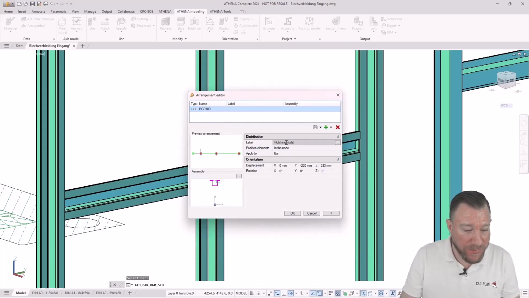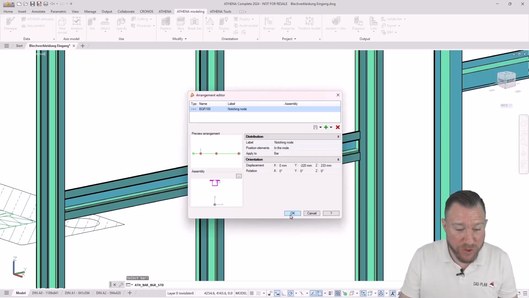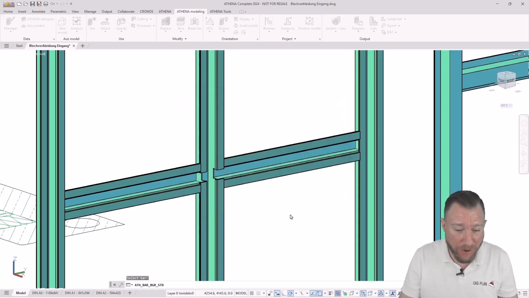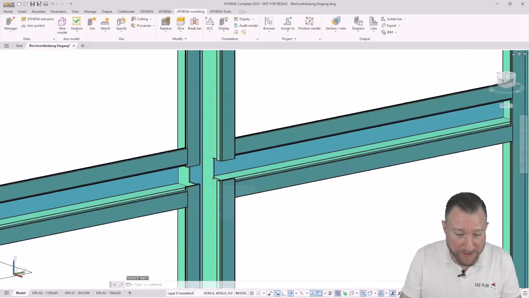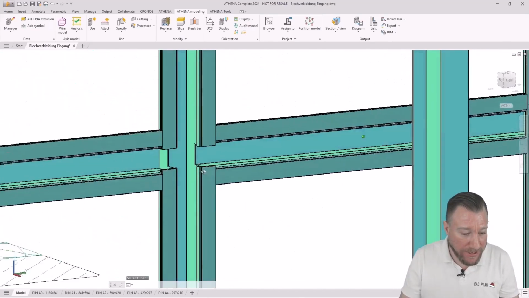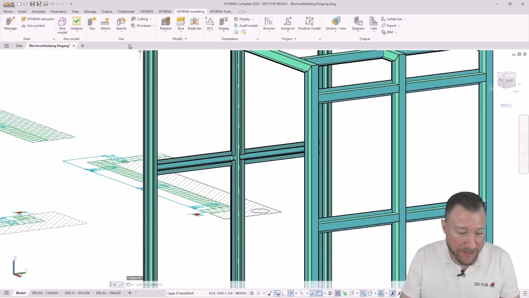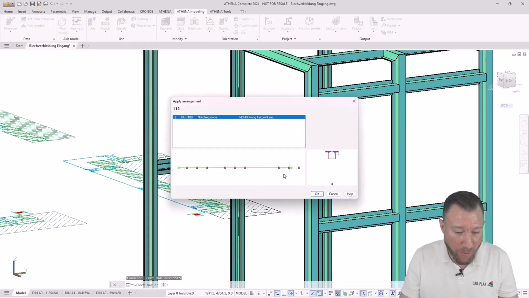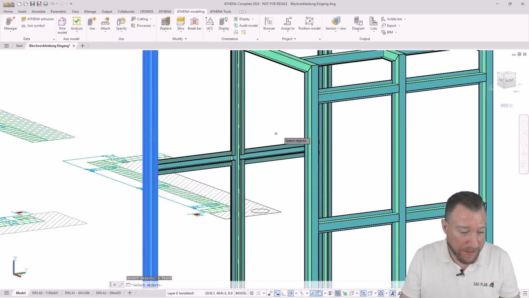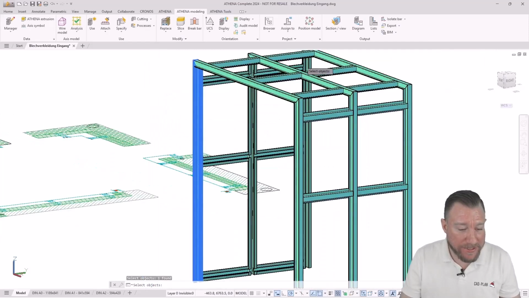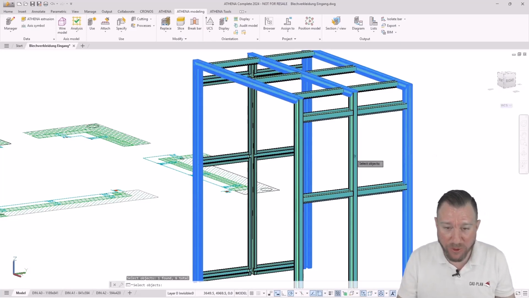With the arrangement editor, you can simply assign the extrusion to the profile for notching, as in this case. Then you can easily transfer the parameters and the extrusion object to all other profiles with one click. Here again, you can save a lot of working time thanks to ATHENA automation.